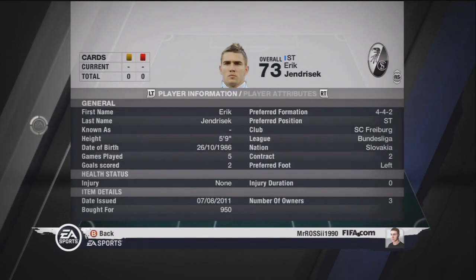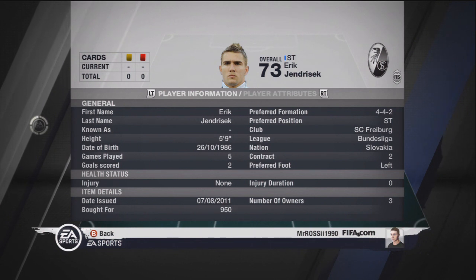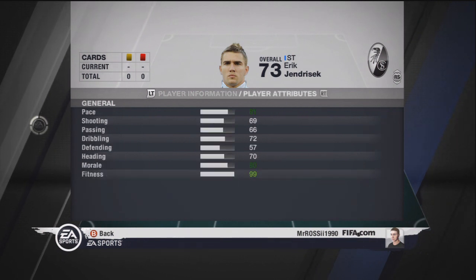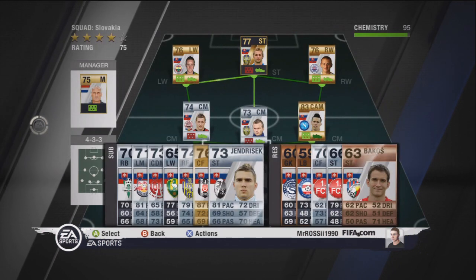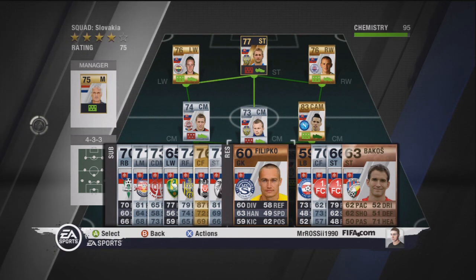Then we have this guy, who's a fairly decent silver for 950 coins. A left-footed option if that's what you prefer. He's 81 at pace, nothing really special, just an average silver player. And that's pretty much it about him, really. Not the tallest either. These players aren't great.